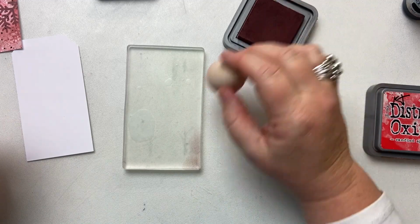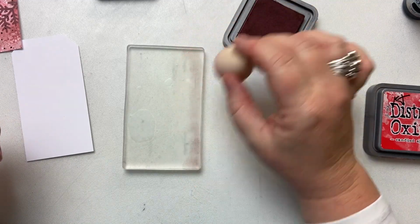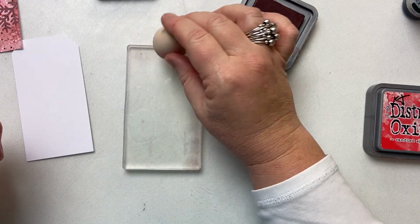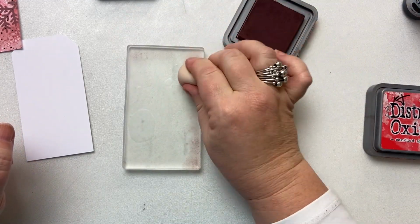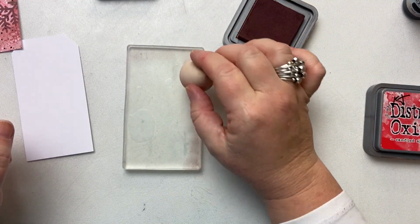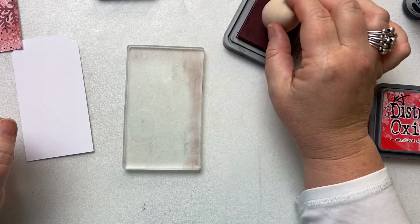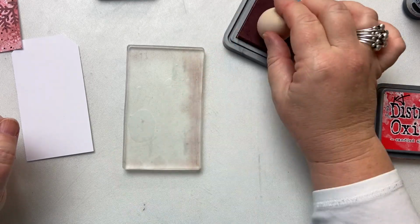We've done this technique once earlier in the tag series. Now, I had a couple of people saying to me, oh, I got dark spodges. And that's because we would have pressed too hard on the edge. Okay, so to overcome that, we're just going to dab, dab, dab lightly over and over again.